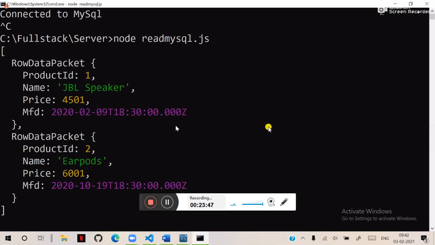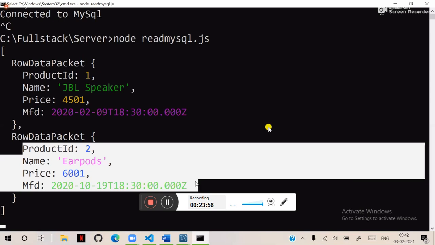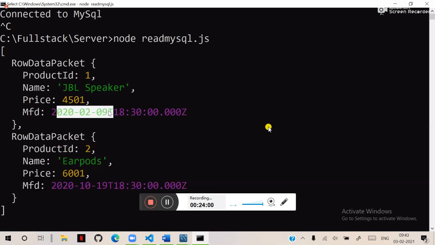That means it returns an array. It is in a JSON form. And the product ID, product name, details, and these details. Actually, it is displaying how it is stored in the memory. When we are reading and displaying, we can display in our own style. So date can be formatted. Displaying means in the UI, we can display in our own style. This is how it is in the data. So this is returning the records.